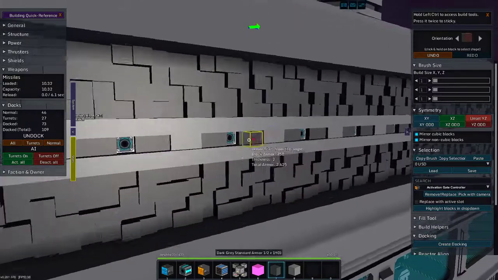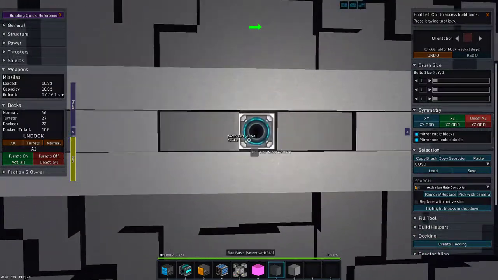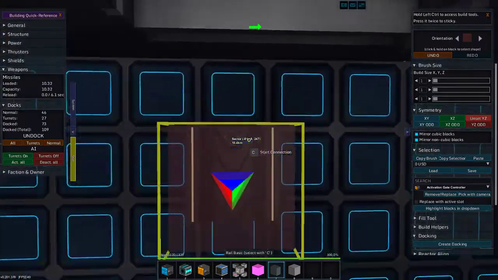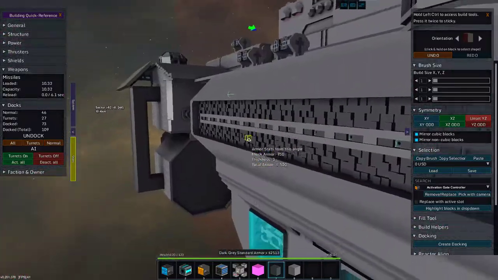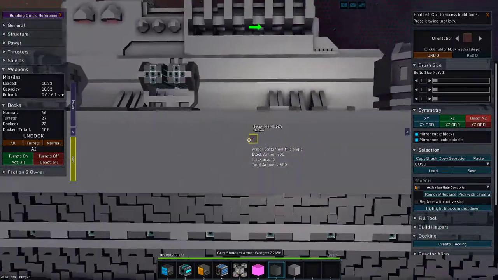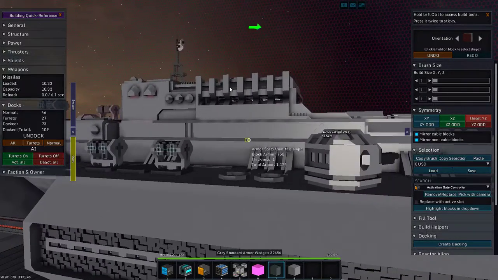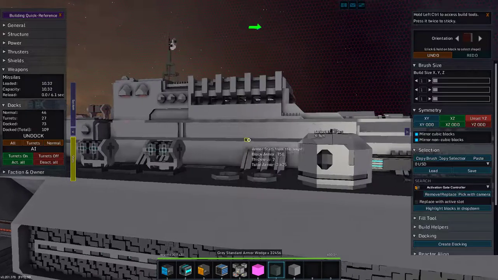Oh, but I don't care. If you've punched through my shields and you can hit this block and cause damage to my FTL system, I have more problems than that. Alright. I have bigger problems anyway. So let's... this is irritating me. Set all the turrets. There you go. Good boy.